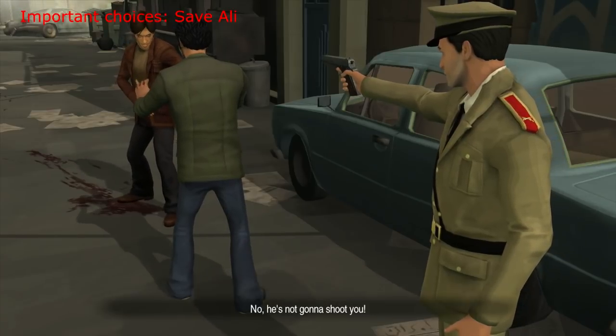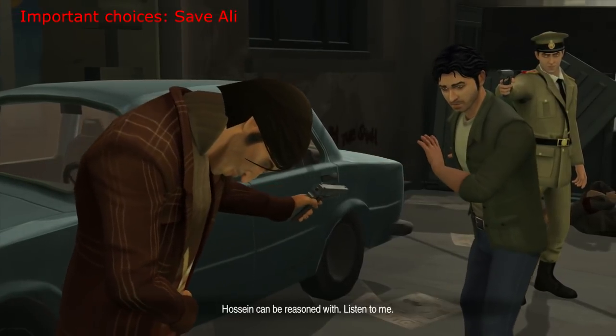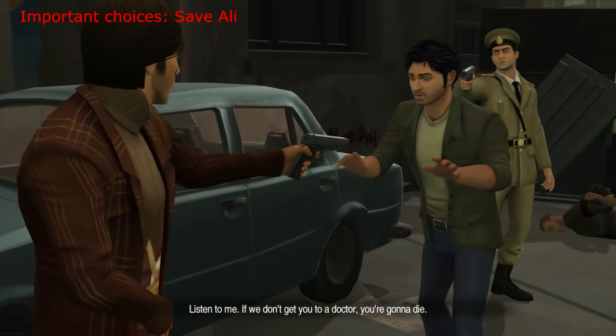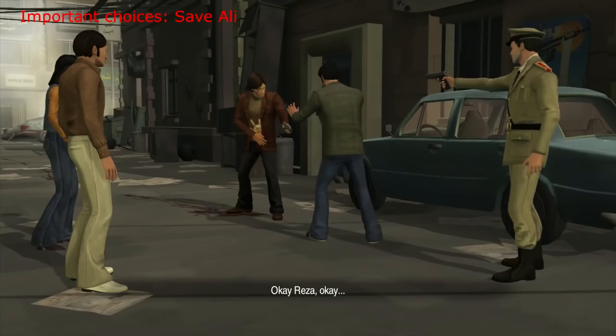Is he really going to shoot me? No, he's not going to shoot you. He won't shoot you as long as I'm here. Hossein can be reasoned with. Listen to me. He's a snake. He's a puppet of the Shah. Listen to me, if we don't get you to a doctor, you're gonna die. Ali, put down your gun and let me save you. Okay, Reza. Okay.